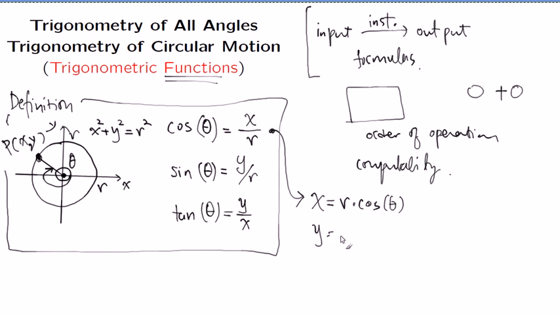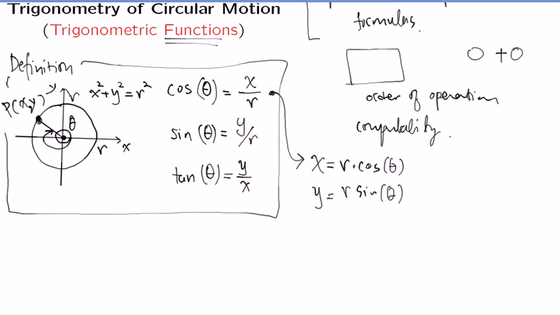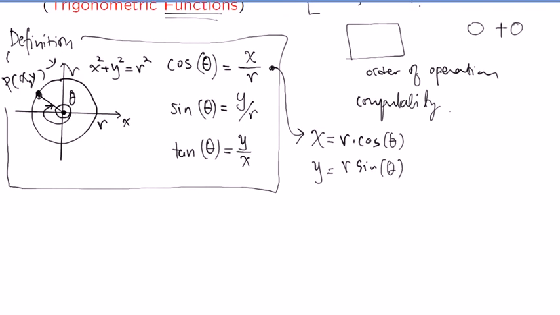How about y? r times sine theta. This parameterization appears forever in the mathematical and science literature. How about that one there? What was the meaning of y over x? y divided by x. That's the point. Isn't that the slope of this line? Right? That's exactly the slope of that line. So the slope of the line, m, is tangent theta. All right? That's what I just talked about. It's an important thing.